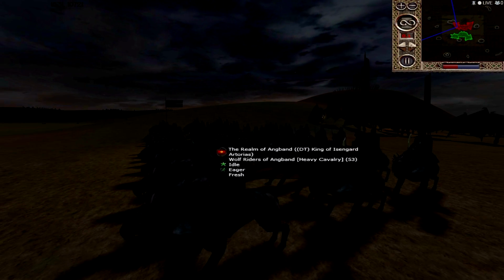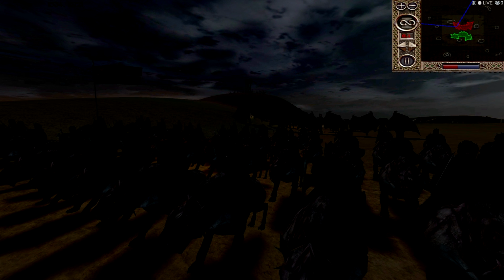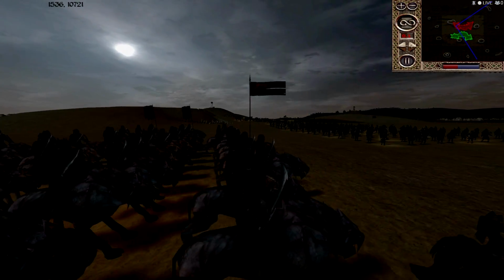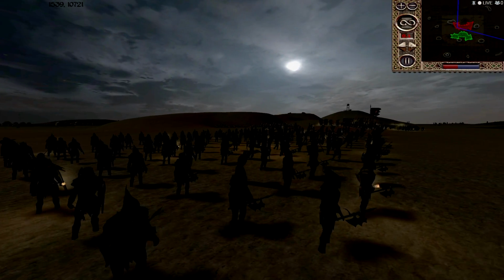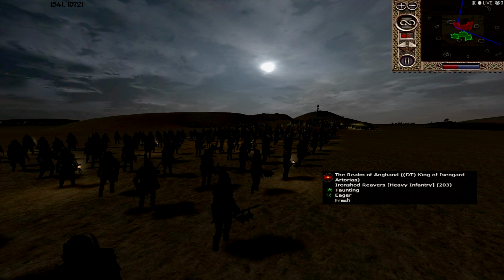And of course, they've also got some wolf riders here as well. You can't really see them all that well. It's a little bit dark. But they use the Sauron's Will model, except they've got a sword and shield. And those nasty-looking wargs here. There is another warg-focused faction, and they'll have different-looking wargs from what you see here. Here we have the Ironshod Reavers.